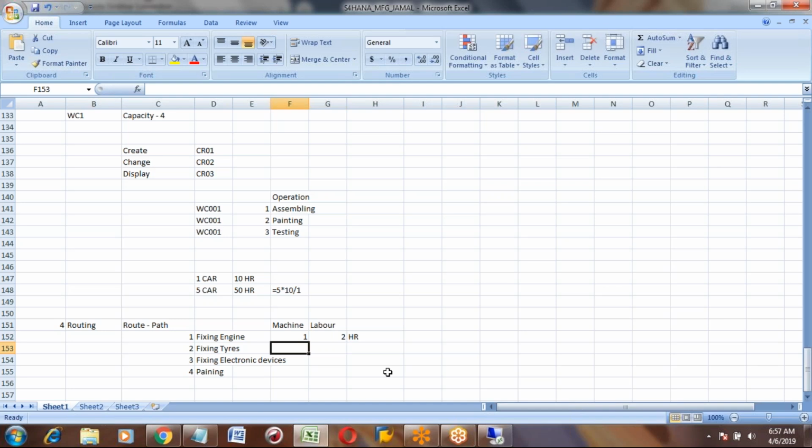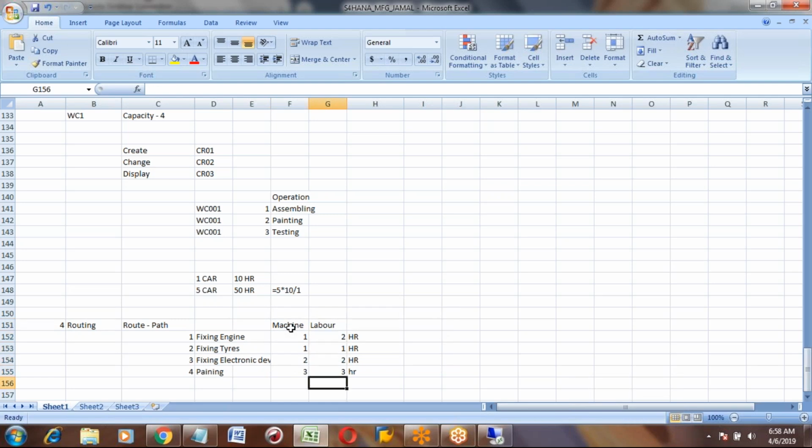Tire maybe takes 1 hour, and only one person is working, so you maintain that. Maybe painting 3 hours, labor 3 hours. Like this, you need to maintain in the routing all the operations and, operation-wise, how much time it is taking.